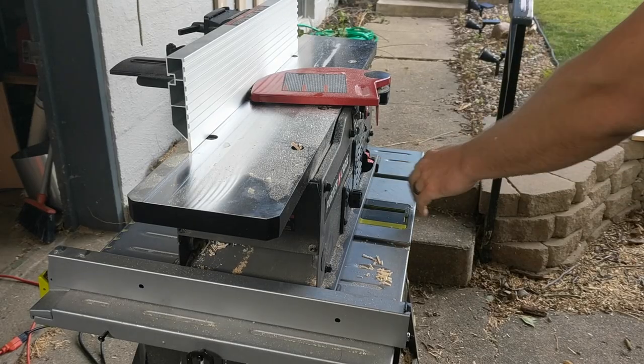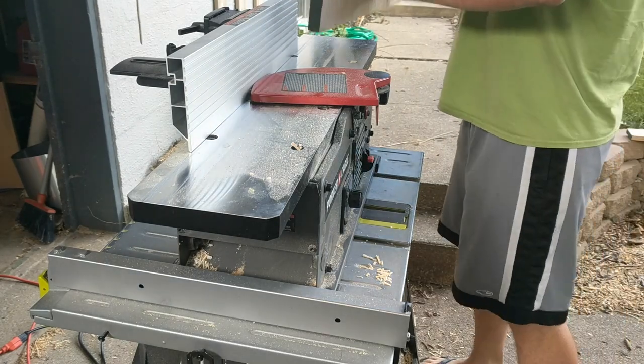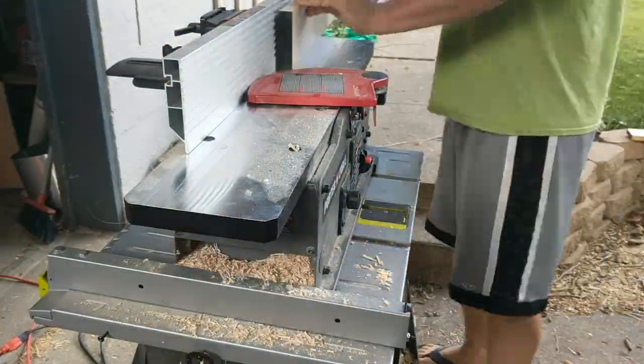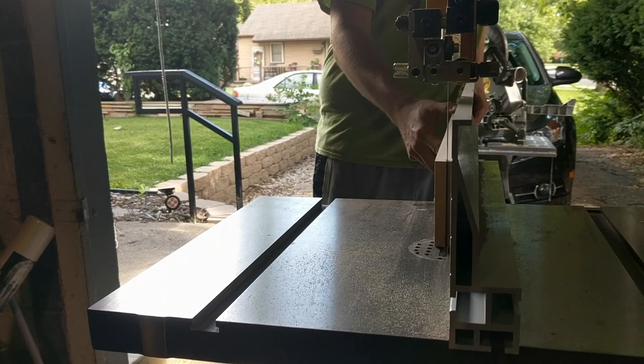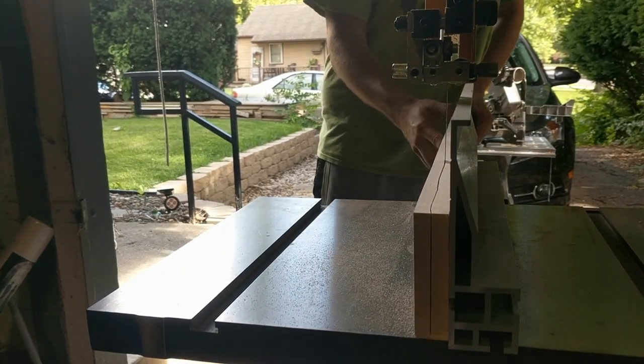So, if you're new to the channel, you might not know that this is my second ever woodworking project that I've done. And I have to tell you, I'm not doing this as a tutorial because I biffed it. I mean, I really messed up on some things. But I'll share that with you in due time.